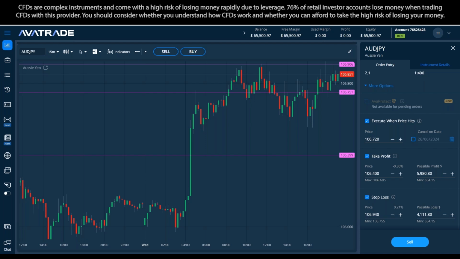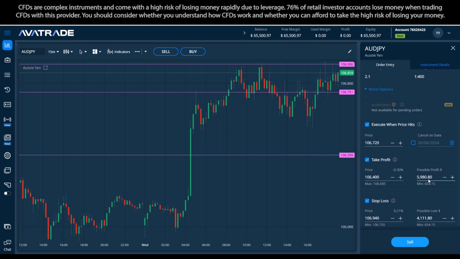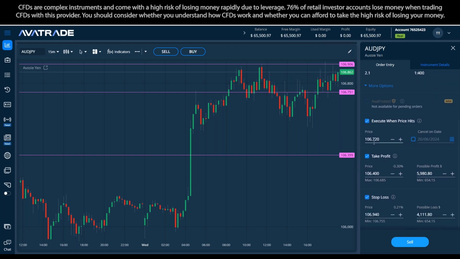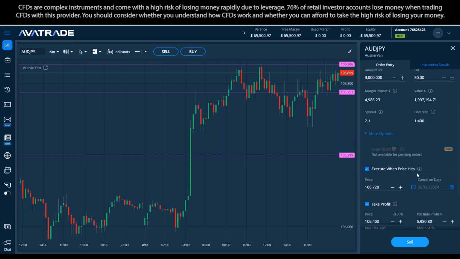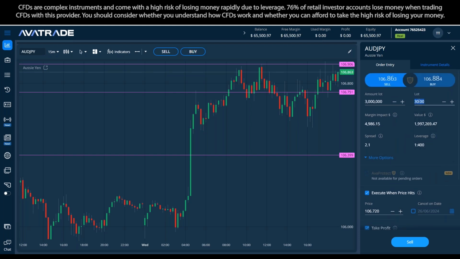Do I really want to risk 4,000 on a balance of 65? Okay, that's quite a percent risk in terms of per trade risk. Maybe you only want to risk 1% or something even lower than that per trade. And it's okay if you want to risk 5 or 10% of your balance per trade, but if I'm trying to manage risk in a way that maybe is a little more conservative, then once I have my price points set on this potential trade, now I adjust my trade size.